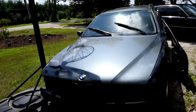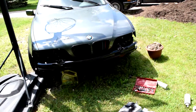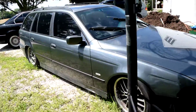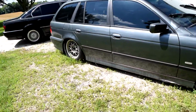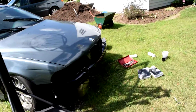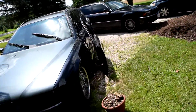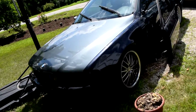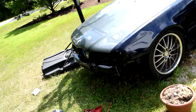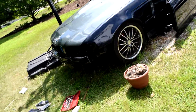My goal, I have a fuel pump and fuel filter in the mail, and my goal is to get those both in and be able to drive it by next Saturday. And it's Monday today, so I might be pushing it a little bit close. But other than those couple things, it's pretty much ready to drive in theory. I need to bolt the headlights in again so I don't get pulled over, although I won't be driving it at night because the one headlight's pretty cracked. That's another thing I need to buy.